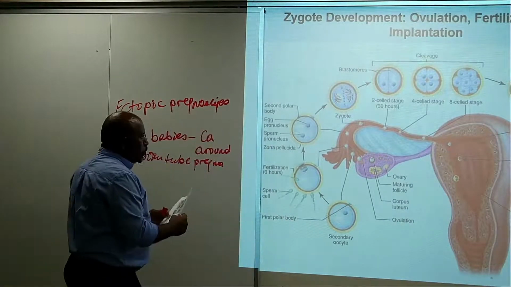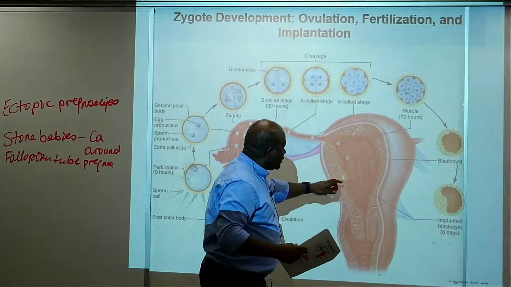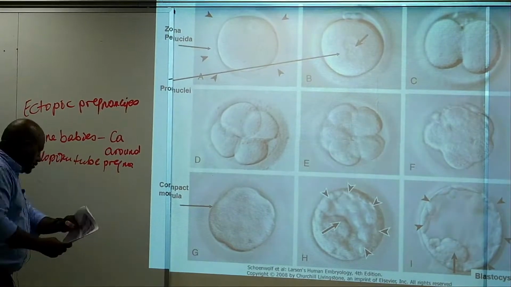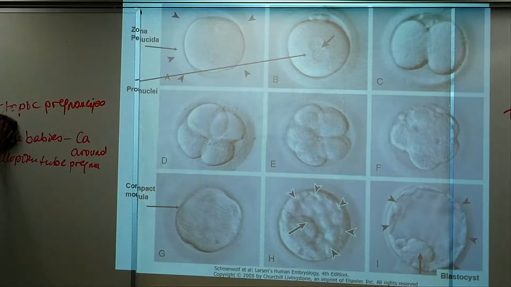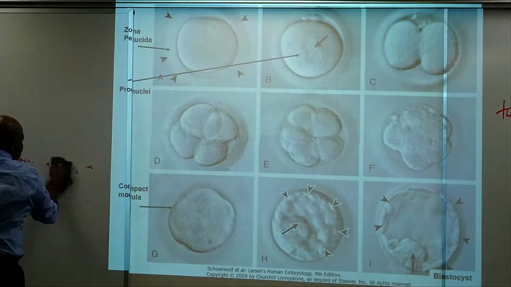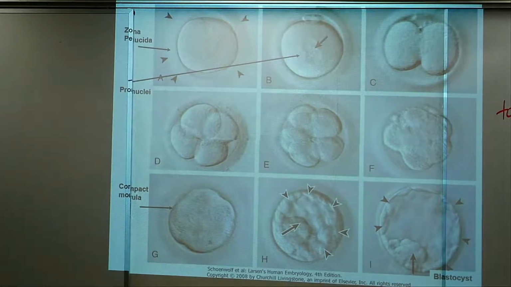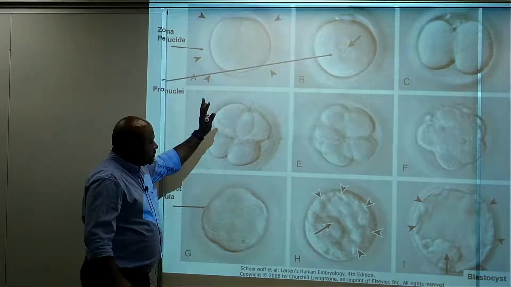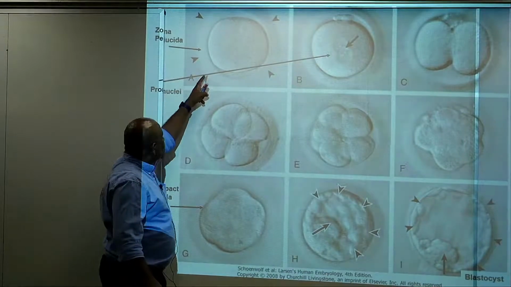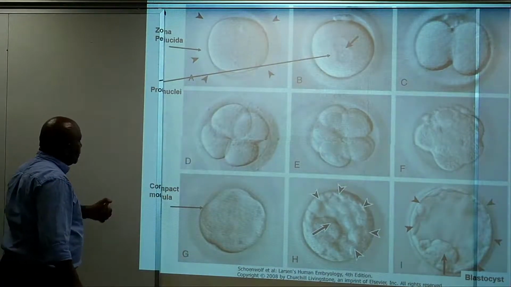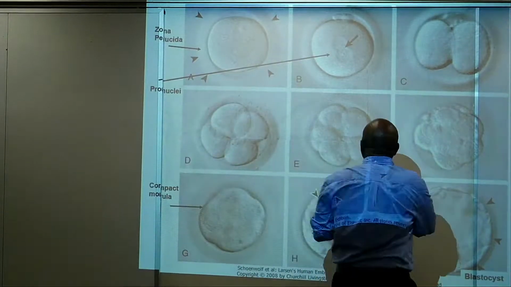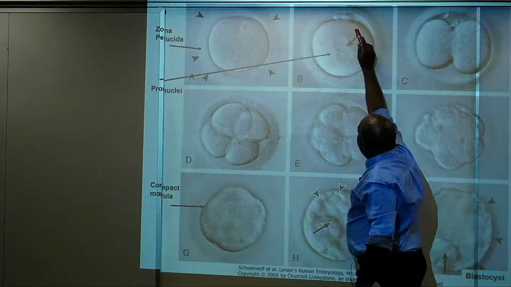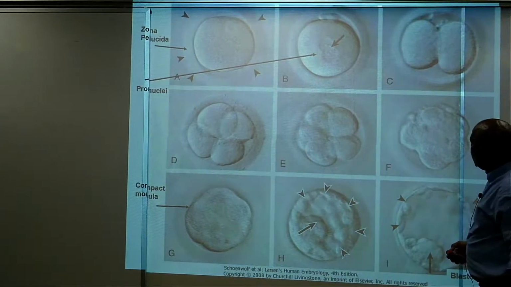So, looking into what exactly happens when the embryo starts to implant into the uterus of a woman. If you are working in a human IVF clinic, or for example, in my case, working with cattle embryos, when you look at the embryos under the microscope, they look exactly like that. They have a structure called the zona pellucida, which surrounds the oocyte. Once fertilization happens, you will see two dots, which are the sperm pronucleus and the egg pronucleus, and the first and second polar bodies are also shown there.